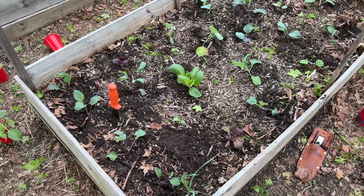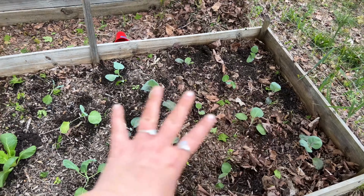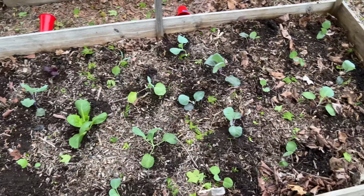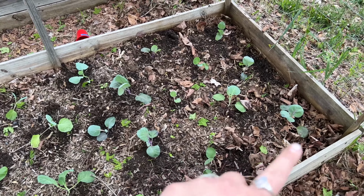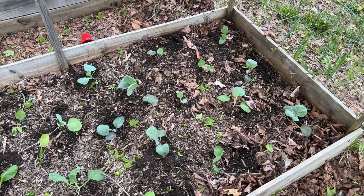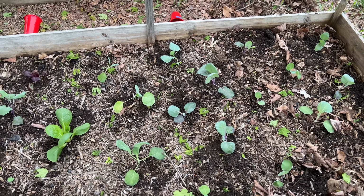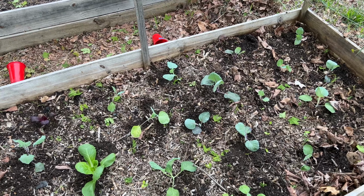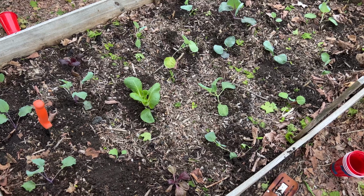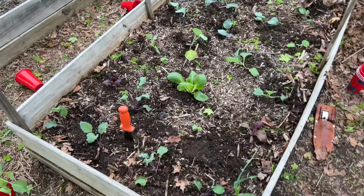There you go. My spacing got away from me a little bit over here. My goal is for this to just be a wall of leaves in a few weeks. If we can get a wall of leaves, that's all I want. So this back area, we have our mermaid's tail cabbage, which is a gorgeous purple, blue, and green cabbage. Then we have our Savoy cabbage, which is a kind of oval, almost green cabbage. 3 Chinese minuet cabbages. And then I decided to go with the purple kohlrabi here, just because it's going to be kind of a purpley bed.